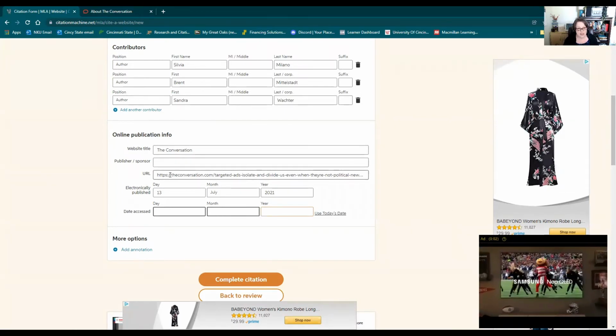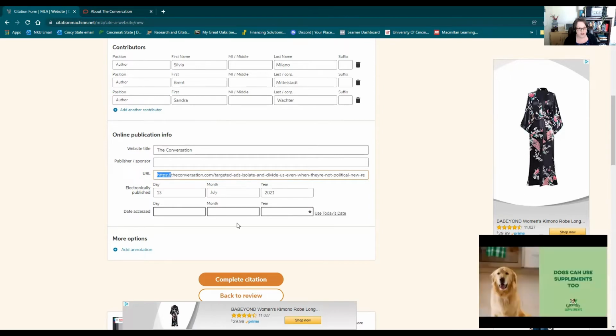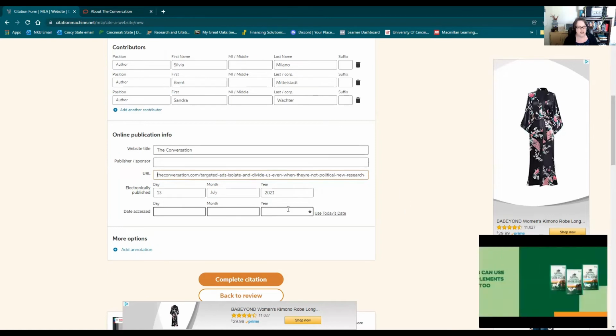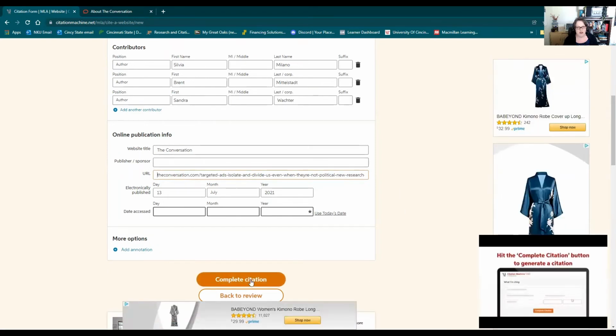The last thing I need to do, because I'm not sure if Citation Machine actually gets rid of the HTTPS colon double slash, we don't need that in our citations according to the MLA. So I'm just deleting that. Now I think everything looks correct.